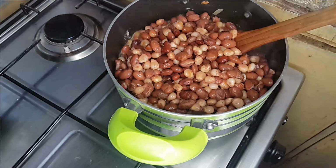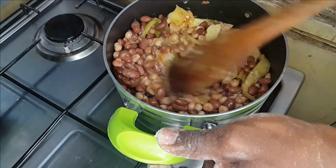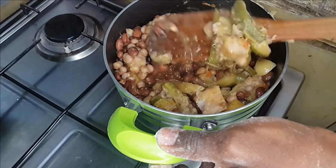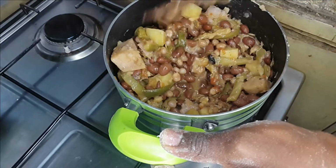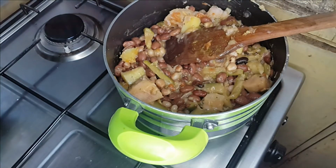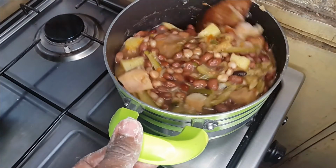Like that. Anybody got time for that? Look at that. And because I want it to be a bit soupy, I'm gonna add some kidogo water. Let me give this a quick stir.